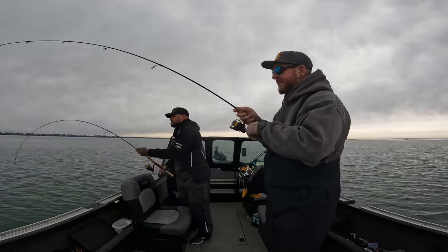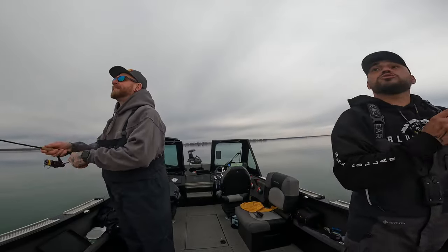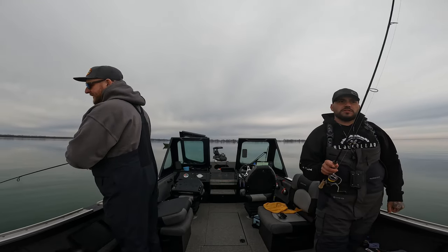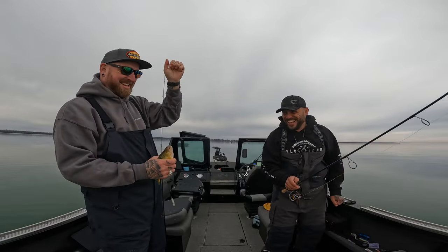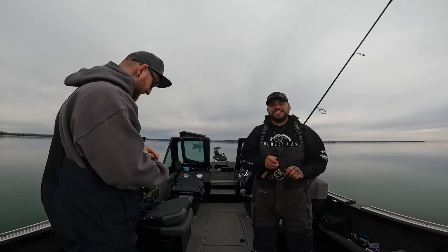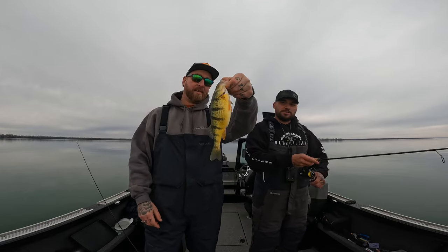The action is non-stop today — look at the size! I've got a good fish on here. What they're really liking today is pepper shad. I made that change and went on a hot streak. I noticed Johnny was getting the bigger fish on the pepper shad, so when you're fishing with your buddies, don't be stubborn — make the change. I made the change to pepper shad and immediately, look at that!